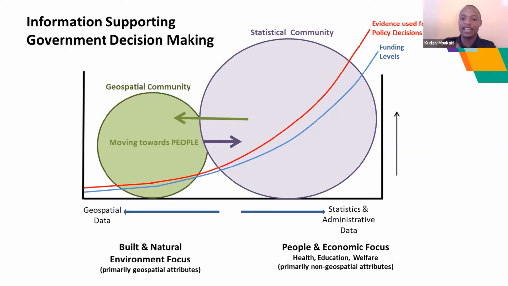sometimes there is a problem, but there is not enough evidence for the decision makers to set aside funding for that problem. So it means that one of the key things that is lacking is the evidence, or if the evidence there is not concrete, or if the evidence is concrete and people are not acting, then probably there's something missing. So our goal at the end of the day is just trying to bridge the gap between policy and science, policy and decision makers, policy and the next person who needs to use the data. This can actually trickle down to the community level, to the household level, delivering that information to the household level.